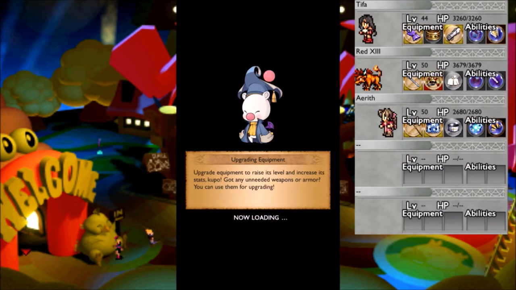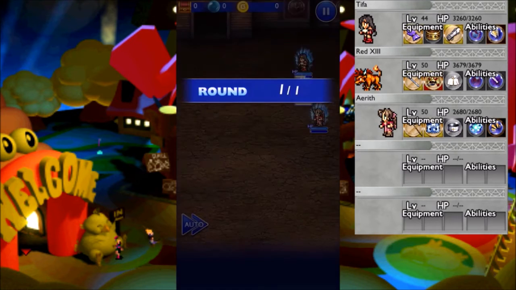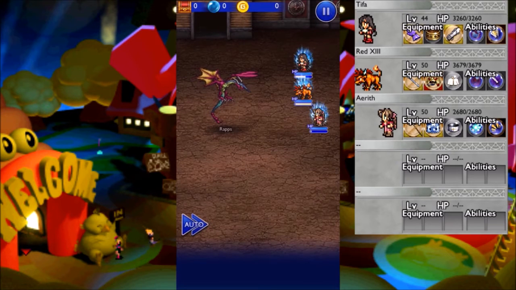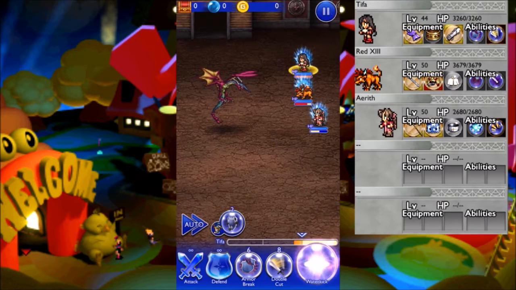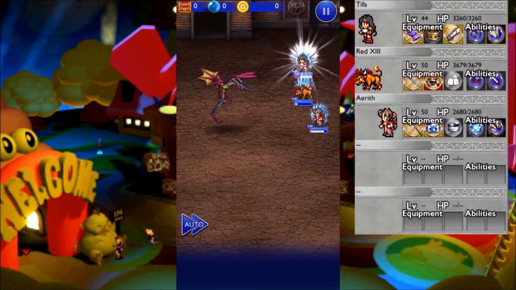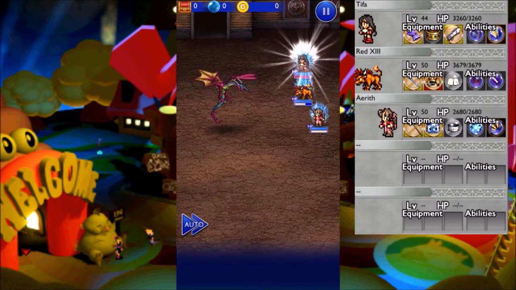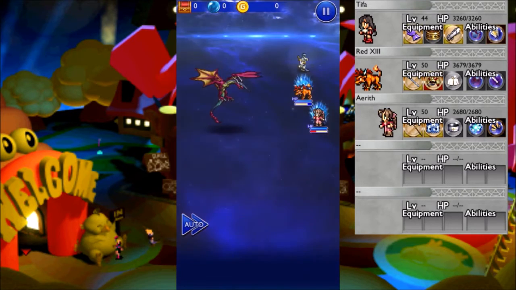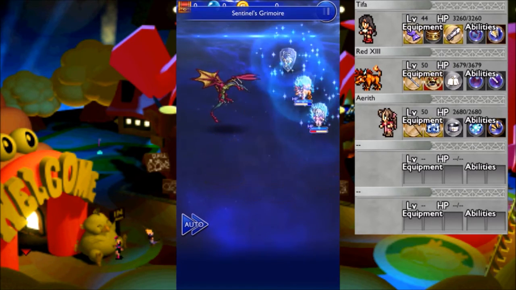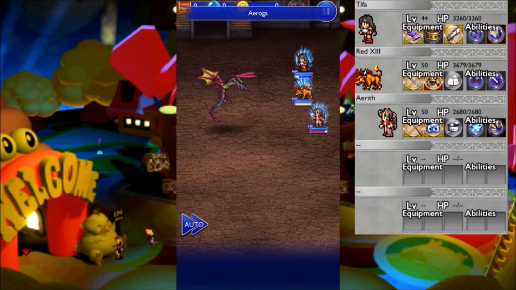He does have Aeroga. That's the main reason why I bought Magic Break. So let's change it to 1 because I'm a little bit scared. Let's do Magic Break first. And Tifa is also gonna do Sentinel's Grimoire. Actually, I should have got Aerith to do it as well, instead of Tifa, that is. Okay, so we can start attacking, I guess. Let's see how much this does, actually. Okay, that barely did anything.